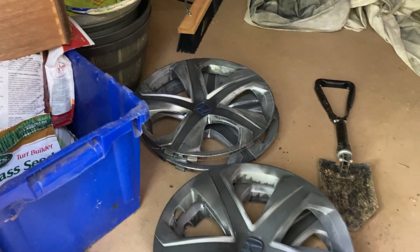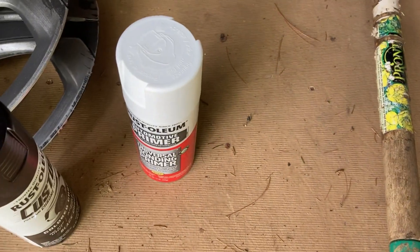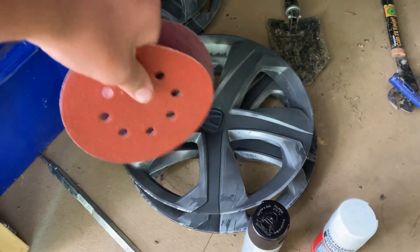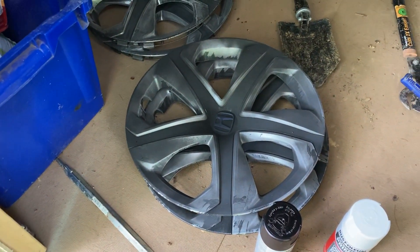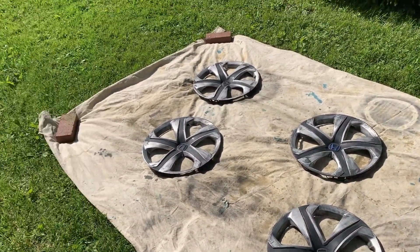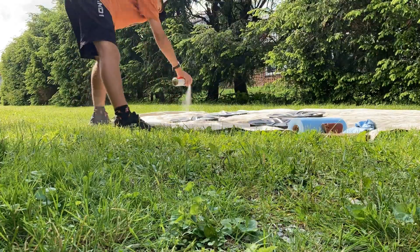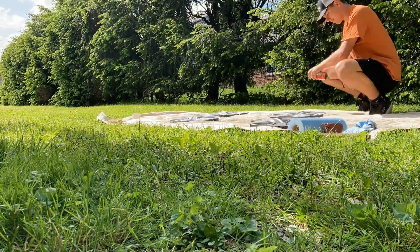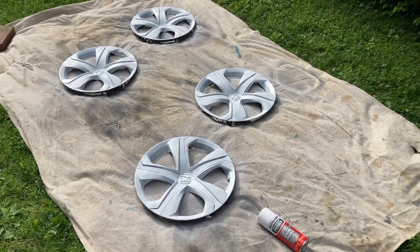The paint that we have on the hubcaps doesn't bond to the plastic all that well, so I want it off so we get this really good bonding primer onto the hubcaps. So we have two down, two to go. I ran out of normal sandpaper, so we'll see how these go — but you guys don't really need to see that. Let's just skip to the painting part, shall we? Alright, it's time for a primer coat. I apologize for how crazy this vlog has been so far, but here we are — we made it eventually. The only thing left to do is, you guessed it, slap on some good music while I paint these hubcaps — let's get a time lapse going.